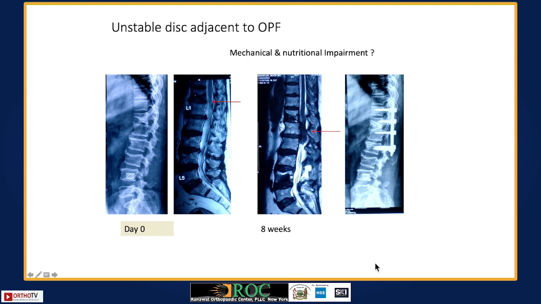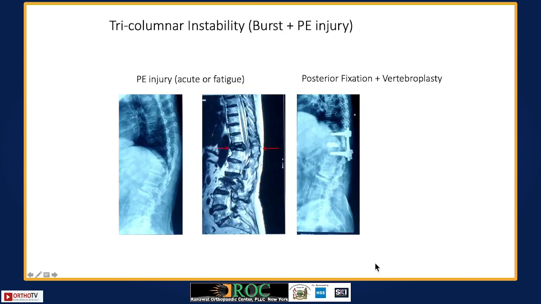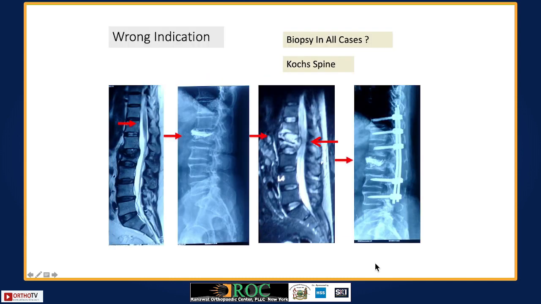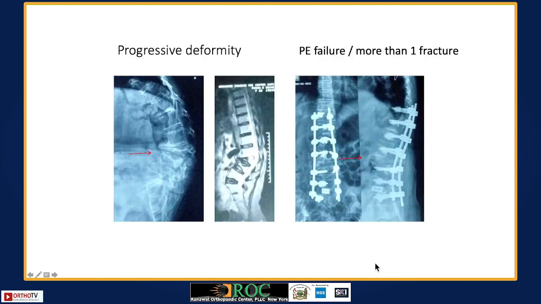So this brings to that vacuum sign which Gautam was trying to hint at. So there can be an end plate dissociation in a vertebroplasty fracture and the whole disc has herniated into the canal. In such a case, you do a vertebroplasty. I have some time, right? So you do a vertebroplasty of the fracture, stabilize it, and decompress the spinal cord. So again, a wrong indication is a wrong indication. That means that you need to biopsy if there is any doubt and not end up in situations like this.